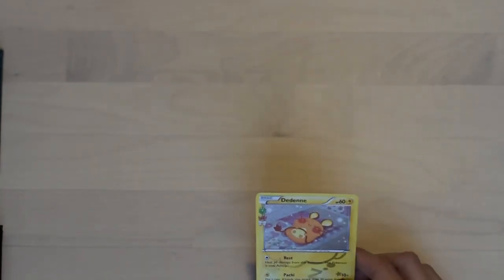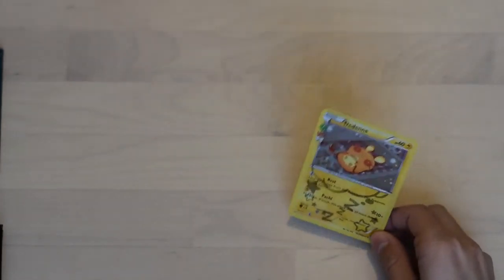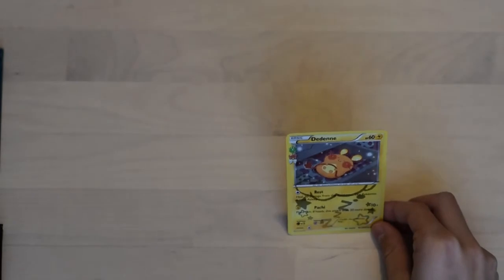And then you got Dinun, which has 60 HP. Res heals 30 damage from this Pokemon. This Pokemon is now asleep and this is a shiny. And then Pacha, flip a coin. If heads, this attack does 20 damage and it does 10 normal. Yeah. And that's it for this pack.